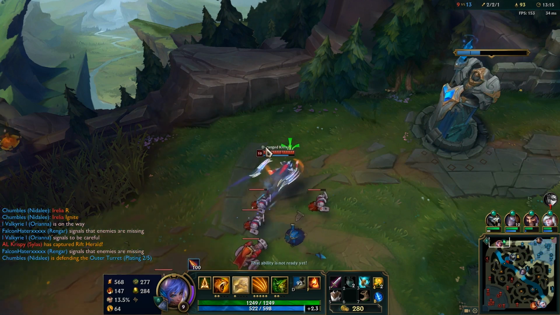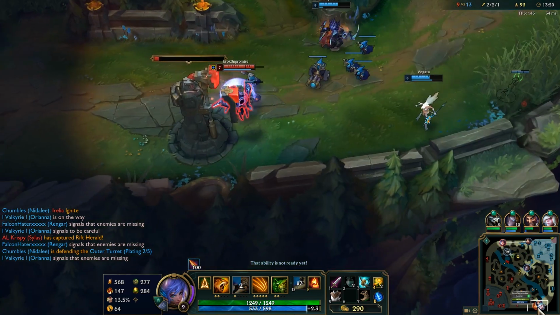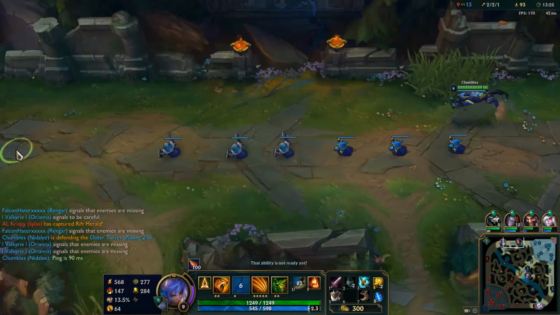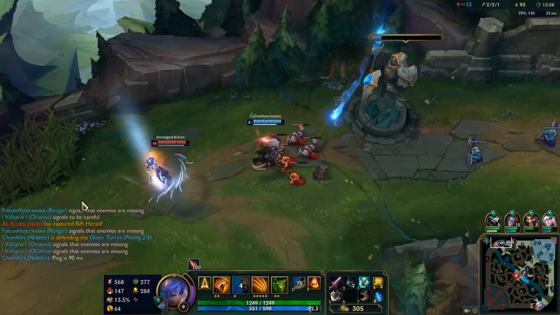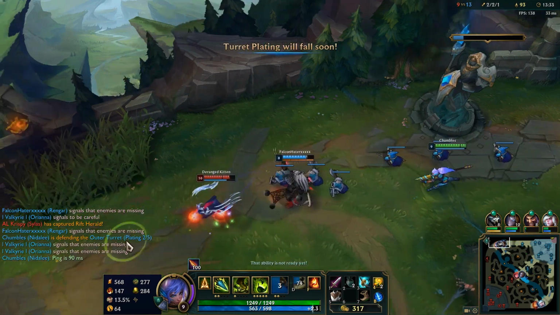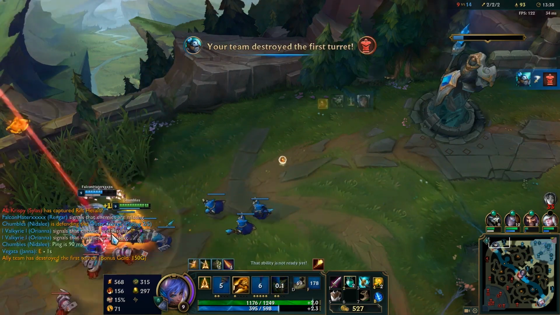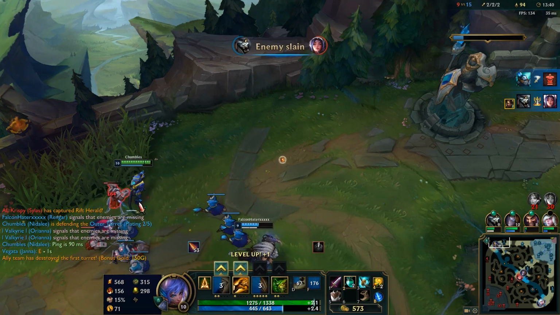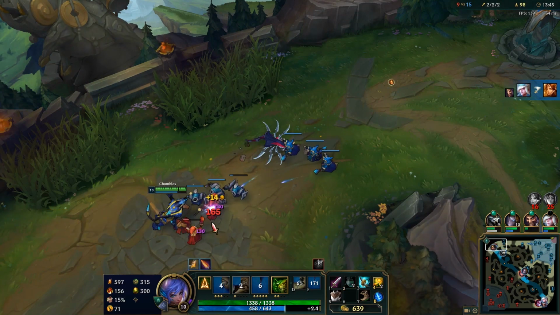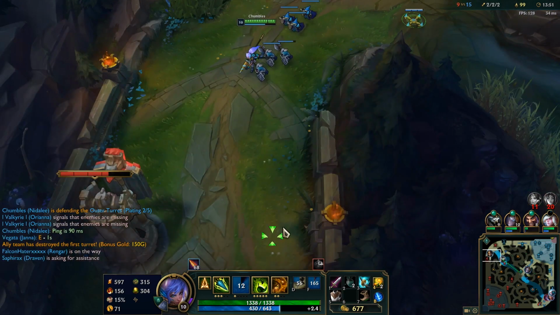Dude, come top. Just to save tower. Uh-oh. Okay. I had to heal him there just in case she turned on him. Yeah, that's what I mean. Like, he just ganks and we win. Easy.